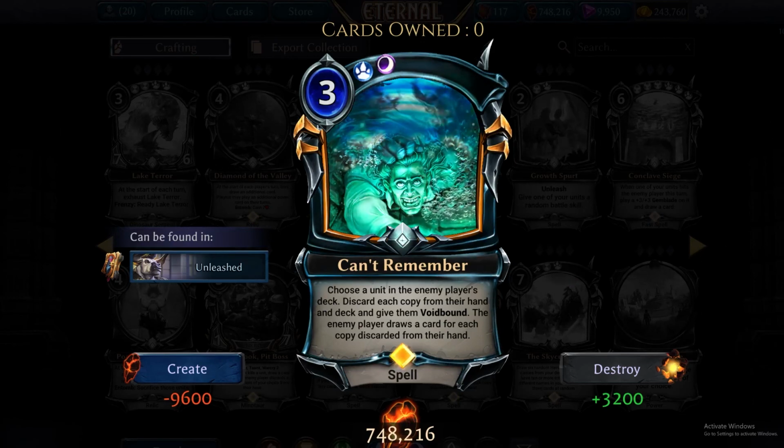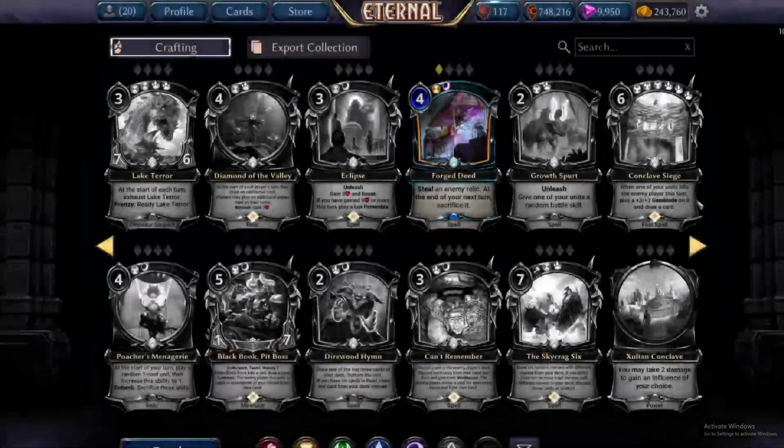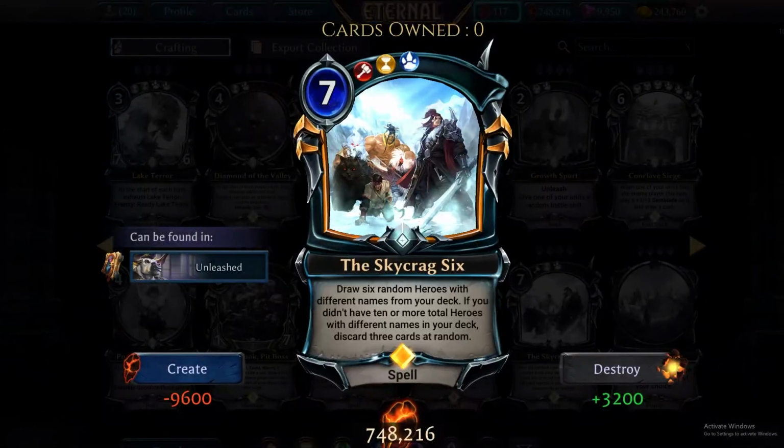Yeah. Nice. I think this is just an F. All right, cool. Just an F. Excellent. That's what I thought. Move right along to the Skycrag 6. Felt like you alluded to this, like who knows when, John. I'm excited to see it.